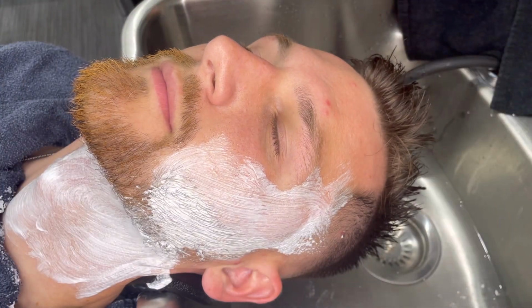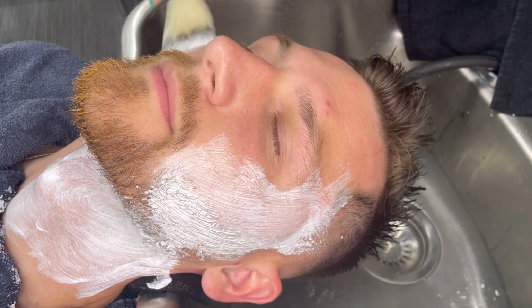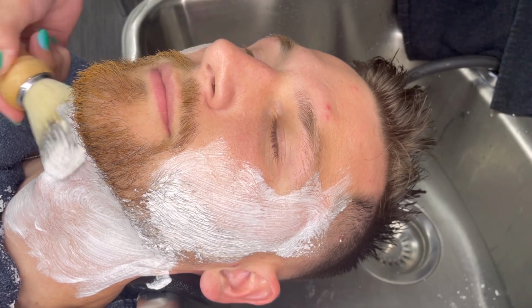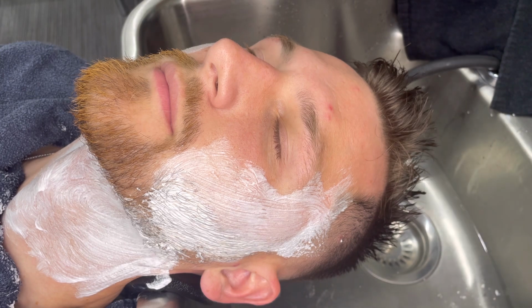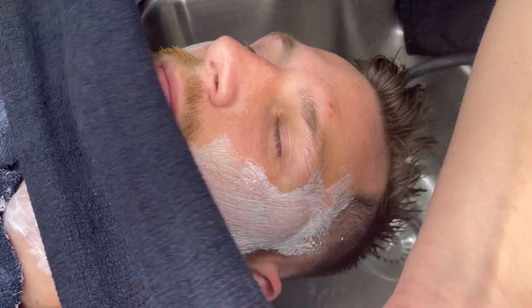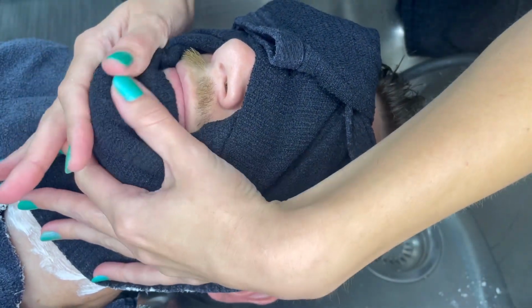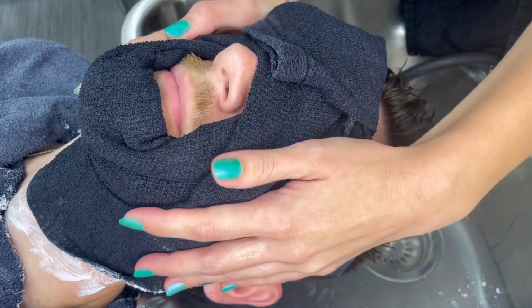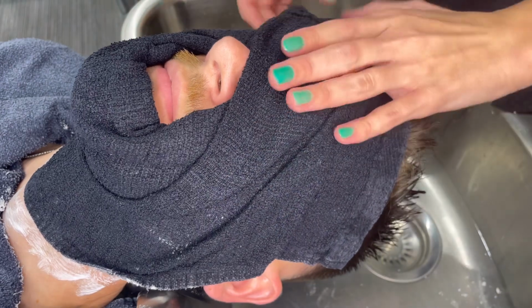I like to use a very concentrated shaving cream that I then mix with my brush and hot water to make a nice lather. Depending on what you are using, you want to make sure that you are either mixing it correctly or that you are not putting too little on the client's face so that they don't have a smooth shave. So then I'm going to apply another hot towel with the shaving lather so that we can get the skin really nice and soft and work that underneath all of those hair follicles so that they can lift right up and we're not trying to fight them when we are shaving.